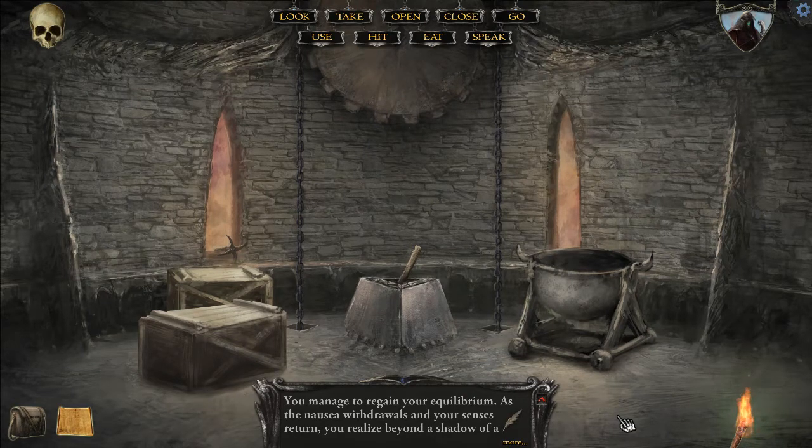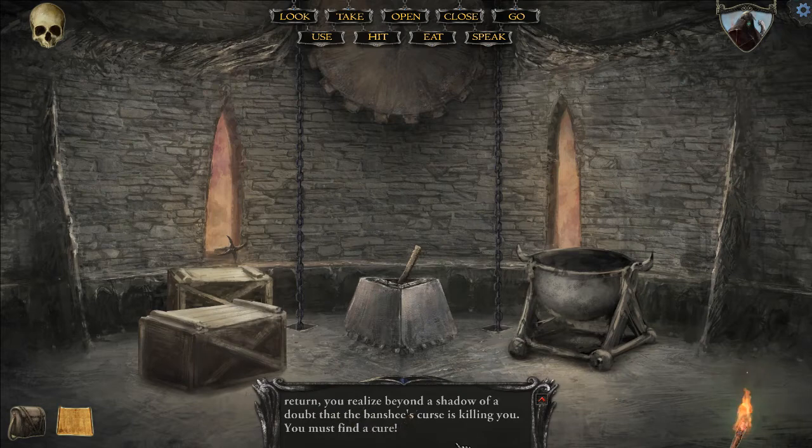You manage to regain your equilibrium as the nausea withdraws and your senses return. You realize beyond a shadow of a doubt that the Banshee's curse is killing you. You must find a cure.